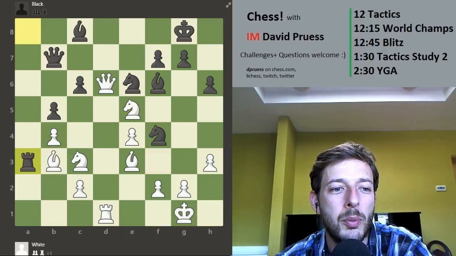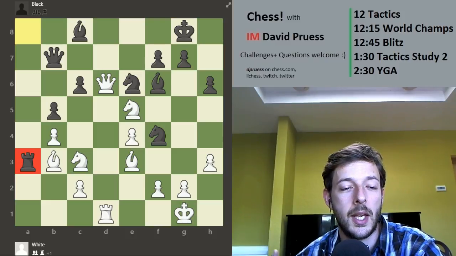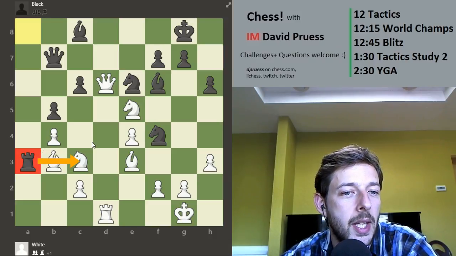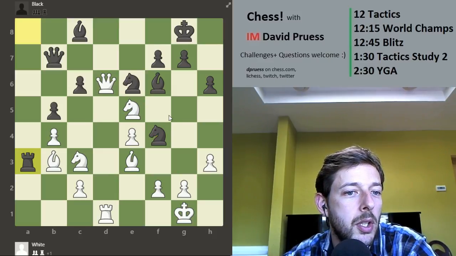He responds with rook a3, which does, like, nothing, as far as I can tell. I don't even see an idea. He's like, I could take your knight if you move your bishop, but then don't move your bishop. It seems like knight takes c6 would be good here. Maybe bishop takes f4 could be good here.